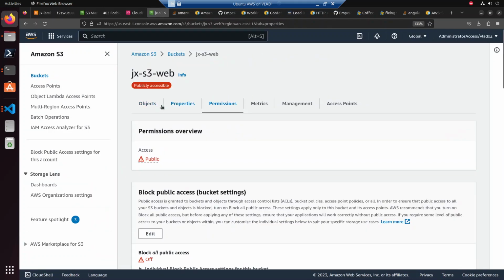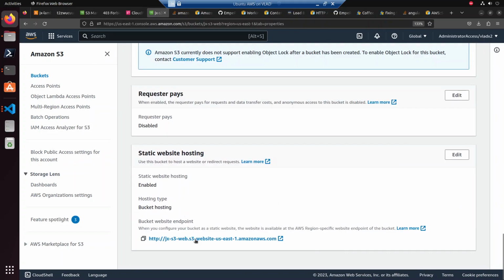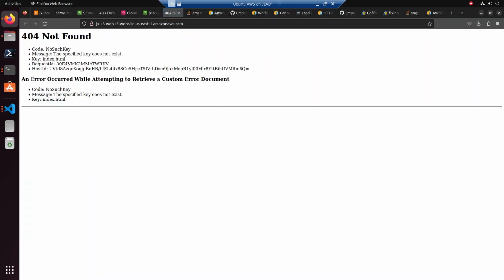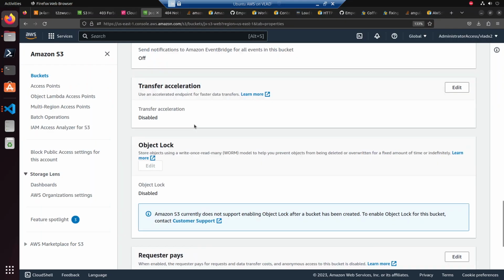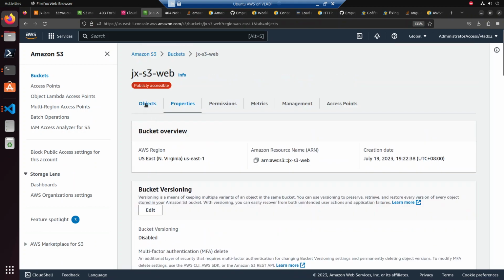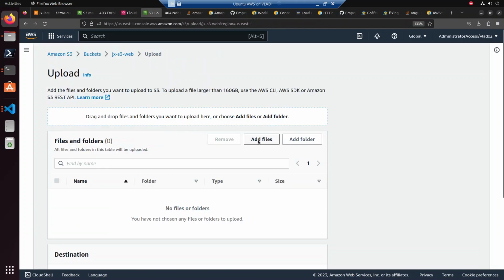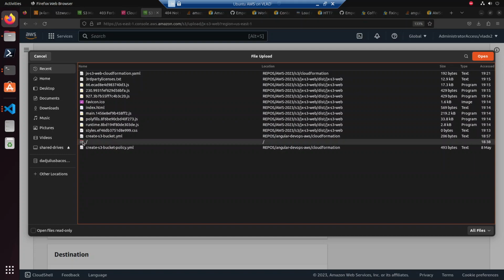Let's go to properties. Let's go here. So it should be loading now. It's 404. Yeah, 404 because we haven't uploaded our files. So go to the objects, and this time we will upload our files.